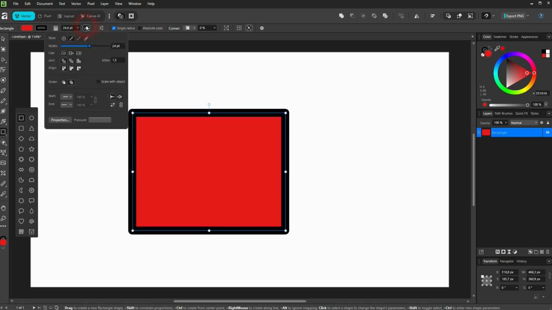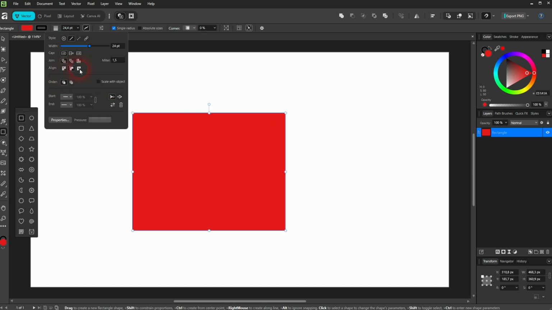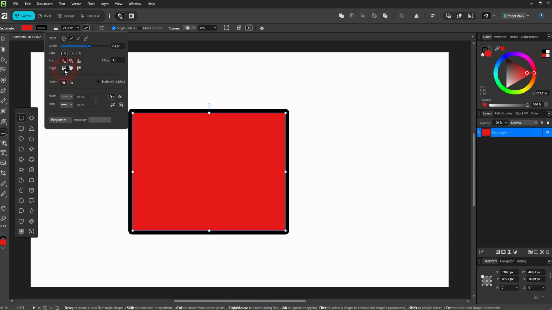Right next to it, we have the stroke settings. I've talked about cap, join, and angle in the last video, but I haven't talked about order. And here you can actually position a stroke behind the fill. So by default, it will be drawn on top, but you can also put it behind. And this has an impact on the align, at least for center and inside.